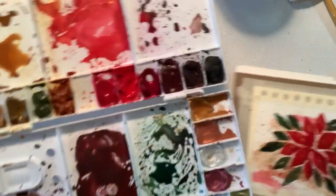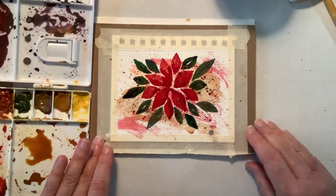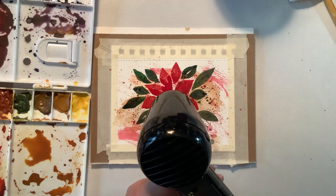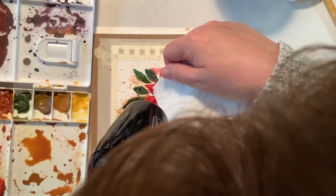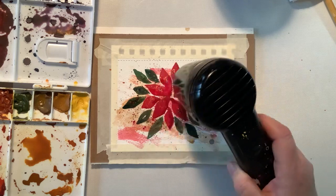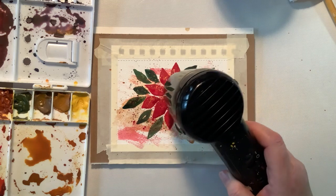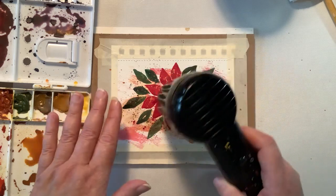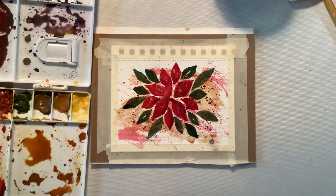Okay, so then the last thing I'm going to do to this is I want to pull in some yellow into the middle, right? Because the middle of these flowers are yellow. So I'm going to try to dry this, but I'm also going to pull some up. Now what it's going to do is give it a different look. I might have to splatter over there just one more time. But when you lift up watercolor paint like that, it almost looks splotchy, for a better word. The only paint I care about being dry right now is in the middle right there, because when I put my yellow down, I don't want that to blend. I want it to stay yellow.